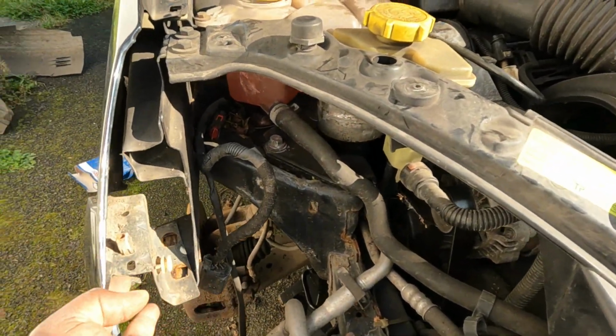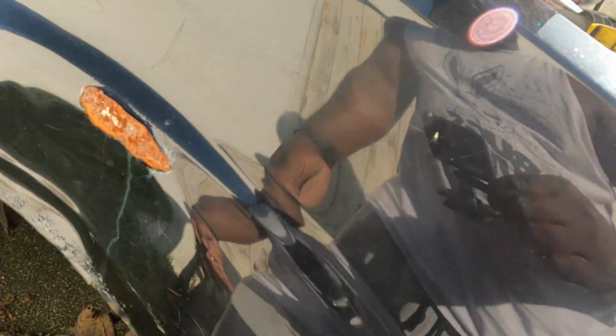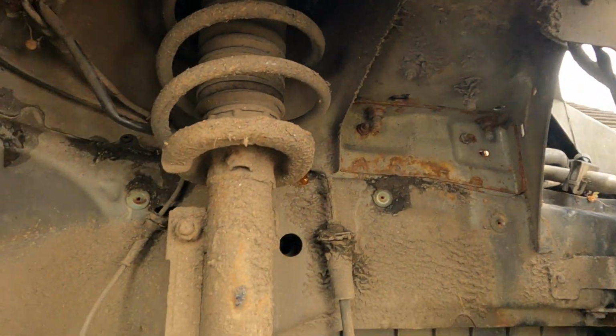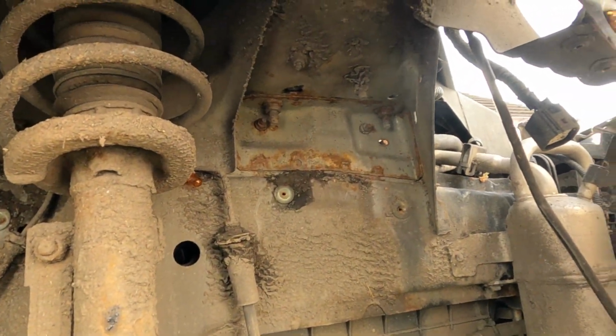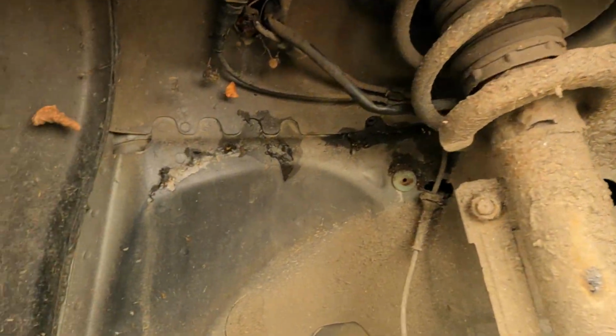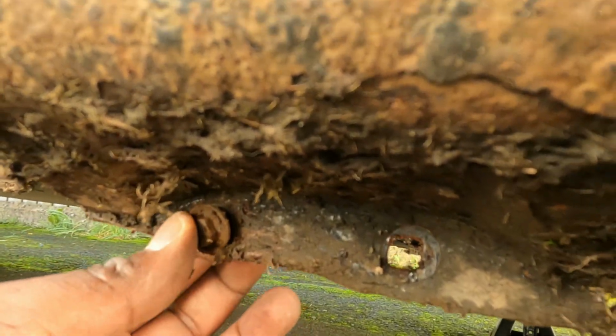Removing the headlight gives you great access here to these bolts in this corner, and then you access these two from under here. The arch liner was very, very dirty, so I had to go around scraping it off to find out where the bolts for the arch liner are. There's one hidden right in here and two on the bottom, although one's still there. I'll take it off once I remove the wing.